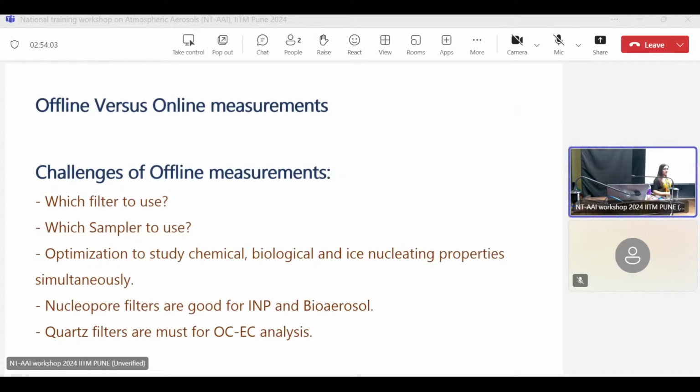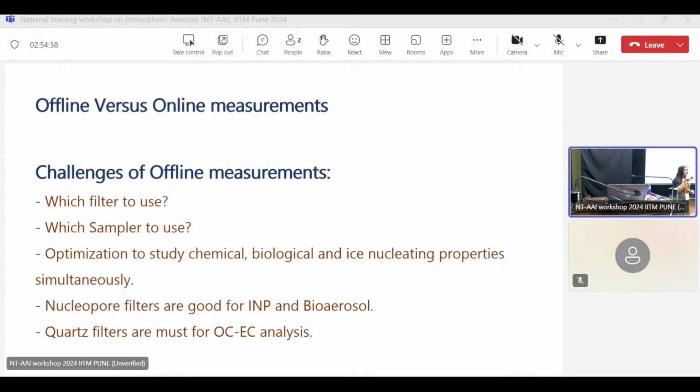So coming back to our question of offline versus online measurements, Professor Sachin has already told you the advantages and disadvantages. I also second him in saying that if I'm doing the offline characterization, suppose I'm having a sample on my filter paper, I will do the chemical analysis also. I'll do the biological analysis also. So our lab, we have one small laboratory called the Himalayan Aerosol Research Instrumentation Facility. So we can do the ion chromatography, OCEC, metals, Professor Astogi was talking about it yesterday.